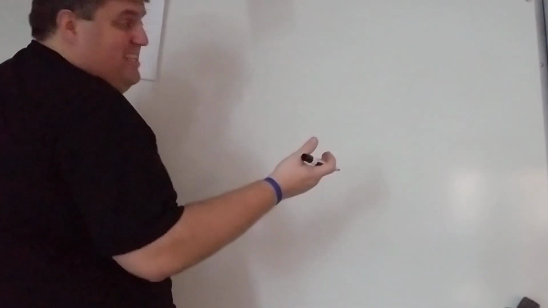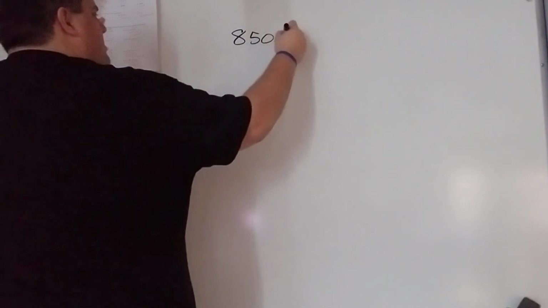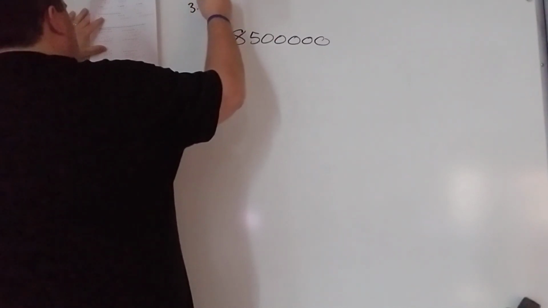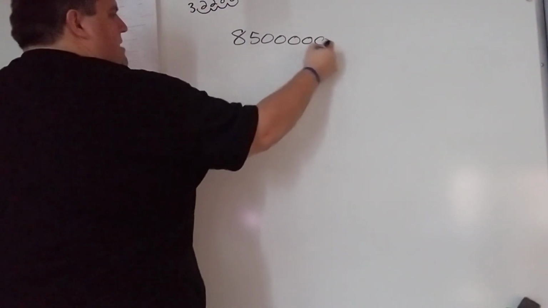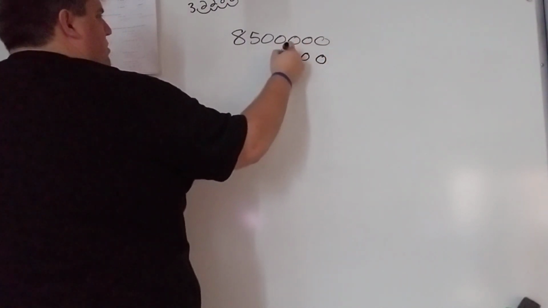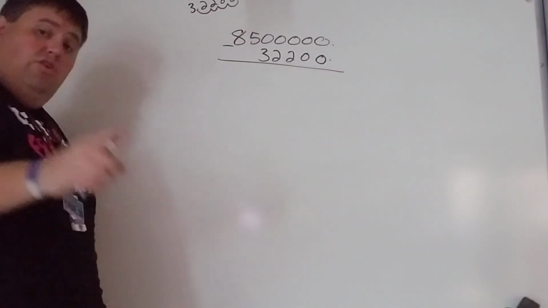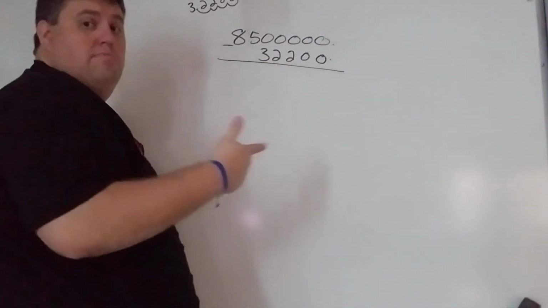So in number 28, we're subtracting. I think probably the best way for you guys is probably just to write these out in standard form. So 8.5 times 10 to the 6th, if I move my decimal 6 to the right, I get this. And then 3.22 times 10 to the 4th, 1, 2, 3, 4. Make sure you line them up at the decimal point. They have to line up. Now you can use your calculator from here or the Desmos calculator. If you guys are just on your Chromebook, use the Desmos calculator, it's fantastic.